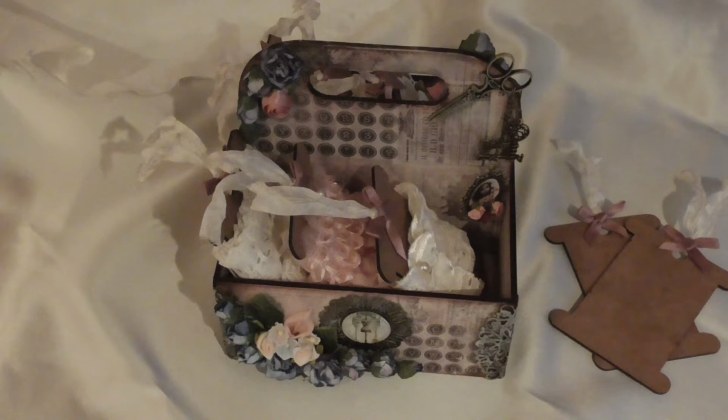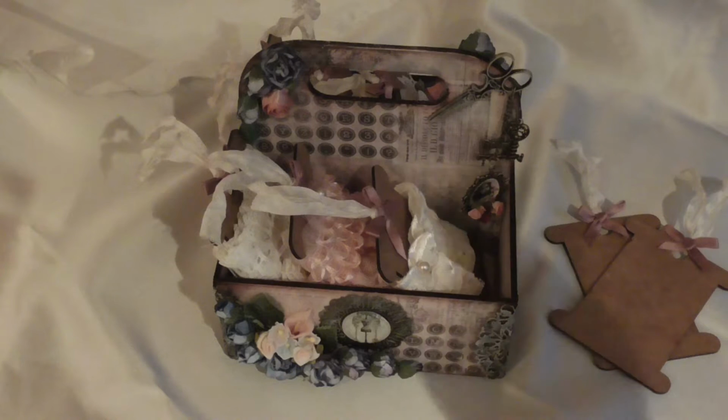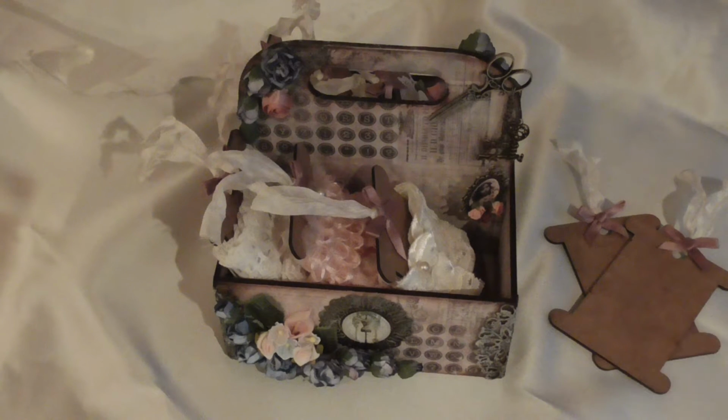Hello ladies and gents, I'm just coming to show you my completed lace caddy. I have been selling this as a kit. Some of the components in the kit I haven't used because I didn't want to use laces and trims out of my shop because I'm a little bit tight. So what I've done is I've just used bits and bobs out of my stash.